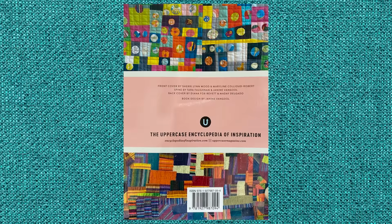Well, this one has been on display at a gallery as well, has it not? The last time they had this Quilts at the Creek show, I had several quilts there. It's on the cover of the Uppercase quilting book, actually. Now, do you use a variety of different materials as well, or do you just stick to cotton? I'm using a lot more linen, and I have old silk that I printed or painted years and years ago that I'm using. So I'm mixing my fabrics more. As I said, I'm using a lot of reclaimed fabrics. So I use what I have.